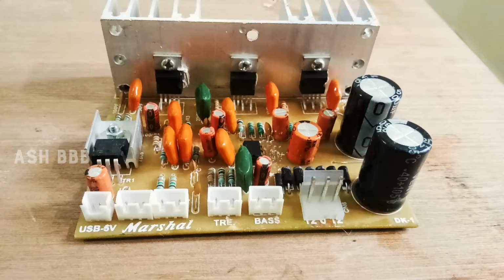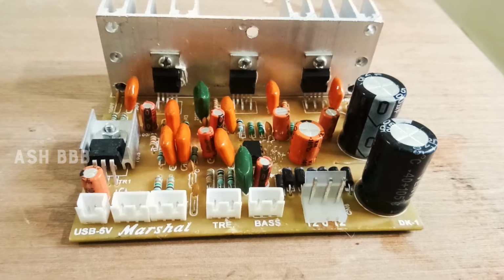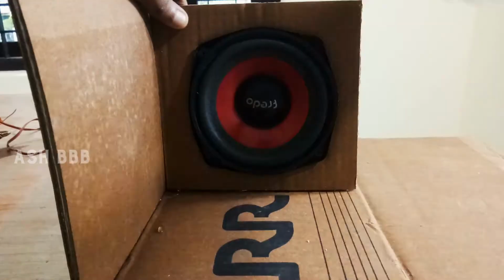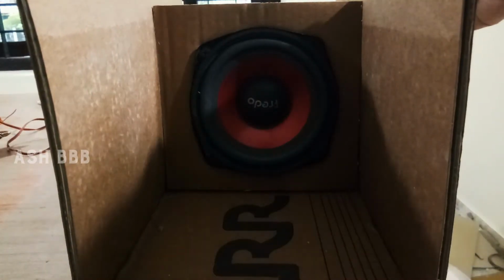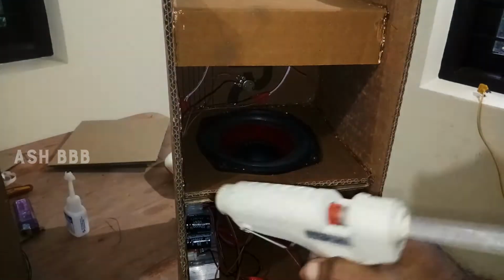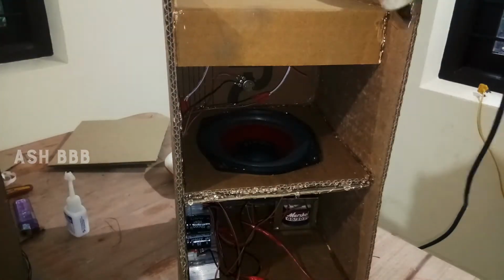So I'm going to make the box out of a cardboard box. Use an old multi-layer cotton box to make it, then a 100-volt speaker, then a TDA2030 amplifier board, and a Bluetooth module for audio input. So this is the exact shape of the subwoofer box we are going to make, putting the speaker vertically and collecting the vibrations through this part. So let's get started.